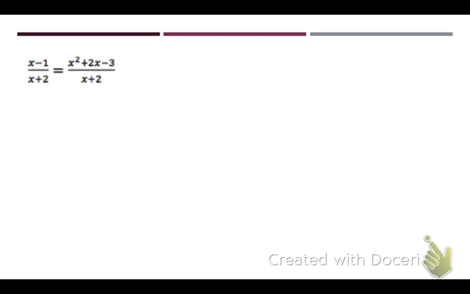Example B, we have (x minus 1) over (x plus 2) equals (x squared plus 2x minus 3) over (x plus 2). Our common denominator here is x plus 2. So the restriction for that is x cannot equal negative 2. And that is very important. Remember when you guys kept saying, why are we doing restrictions? This is stupid. We're doing them now because now we have to double check our restrictions when we get our answers. Okay, so our restriction is x cannot equal negative 2.